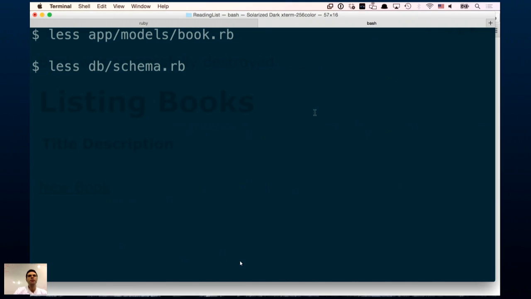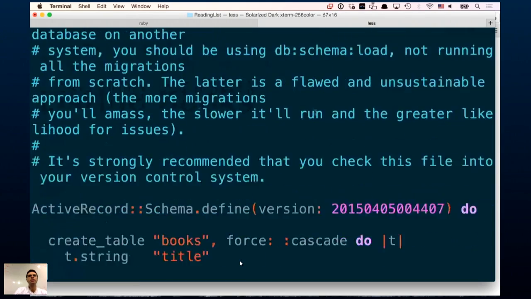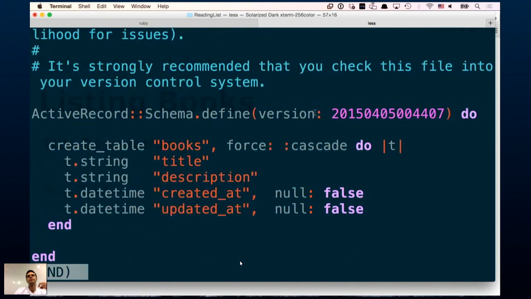Cool Breeze in the chat room is saying he's kind of blown away by what he just saw, but he said, with all this inheritance, commenting must be uber important because with so much of the code being taken from someplace else, you really need to tell people what you wanted to do with it. Right, but this is like what we've seen so far. This is typical Rails applications, so we don't really need to comment the columns or the other stuff. Because if you want to know what the columns are, you can look at, for example, this file schema.rb, which is a Ruby definition of what our database looks like.